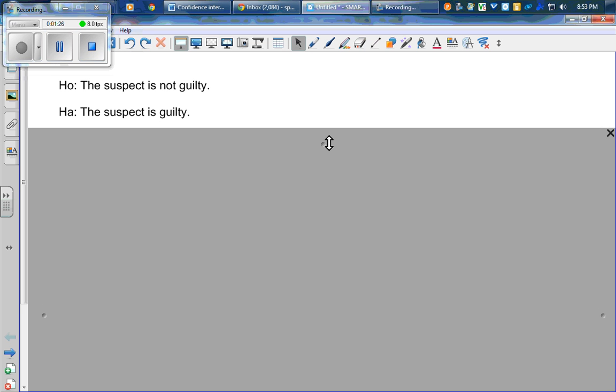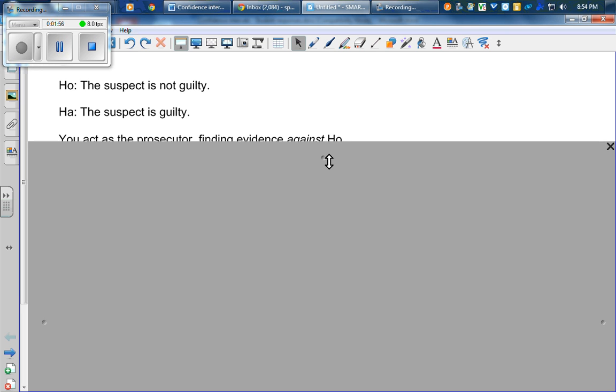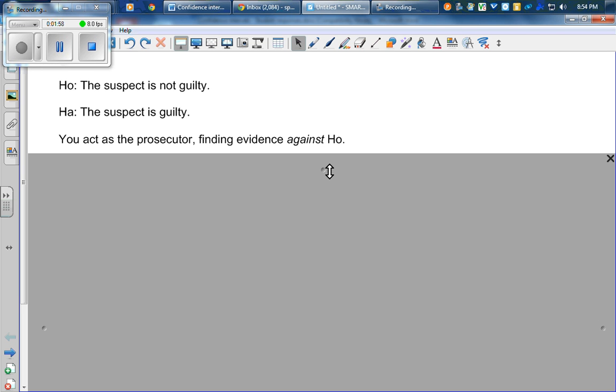And so the way that would be written in statistics is like this. H0, which is my null hypothesis, is the hypothesis original, just like the initial velocity that you might see in physics. H0 is the original belief. We originally believe the suspect is not guilty. The alternative hypothesis is what you'll have to believe if you quit believing this. In this case, we think the suspect is guilty. Now, in statistics, when we set a problem up like this, you are always acting as the prosecutor, looking for evidence against H0. You're always the prosecuting attorney.